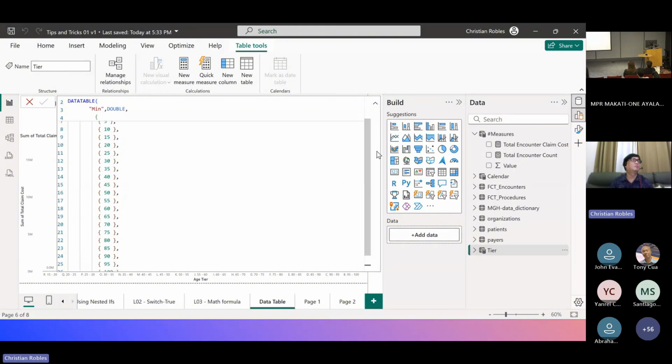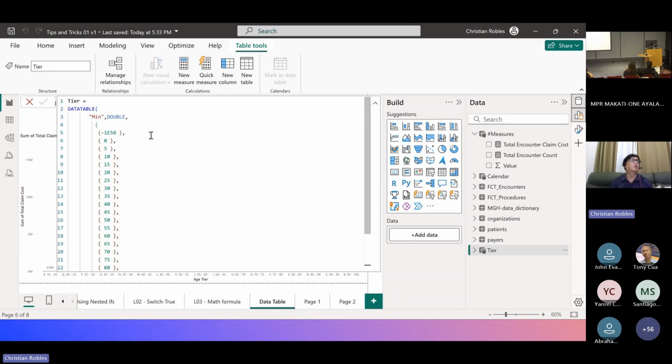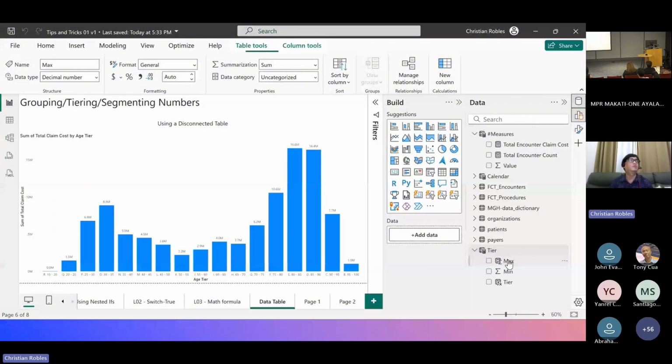All you need to do is replace or remove or add anything in here that you think is part of your condition. So this one up to this one is, should we say, a case for a value, then 0 to 5, 5 to 10, and so on and so forth is the condition. If you need to remove something, you can remove this part, and then it will automatically generate the data table again, and it will automatically calculate the maximum because that is the minimum. Okay, let's go back to that. There you go. This one.